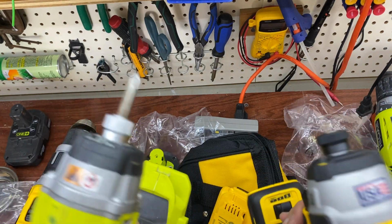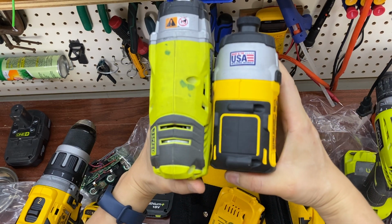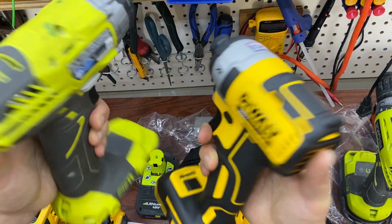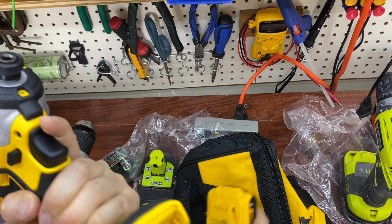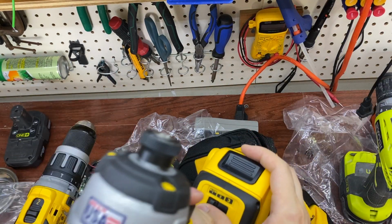I think the Ryobi might be just heavier. Not only larger, but also heavier. Look at this comparison. And this is the 887 model, the top of the line back a few years ago, I guess. Brushless driver.